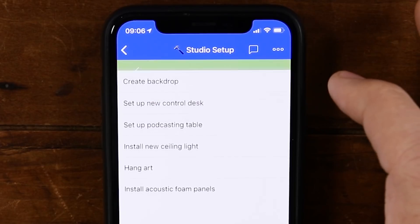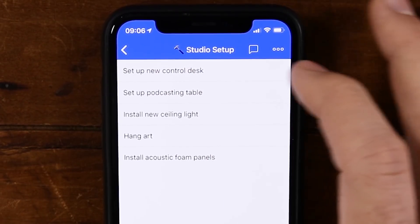Hey, what is going on guys? So as you can see, the set is finally rebuilt and along with it, my new studio slash office is coming together quite nicely. Over the past couple of days, I've been able to check off many different items in my little studio rebuilding project in my to-do list. And speaking of to-do lists, we gotta talk about those because I get a lot of questions about which app or tool out there is the best one for managing your tasks. So in today's video, I wanna try to answer that question and to do so, I'm gonna be sharing my top three to-do list applications that I think are gonna be the best options for most people. I'm also gonna throw in one oddball recommendation that doesn't really fit in with the other three but might be useful for certain viewers. So let's get into it.